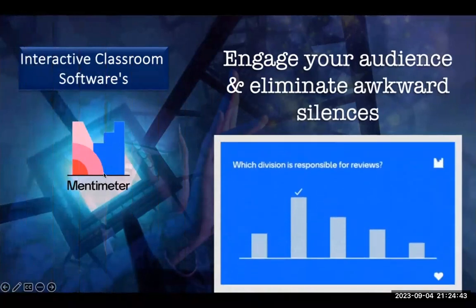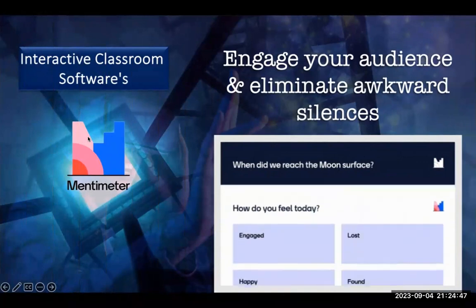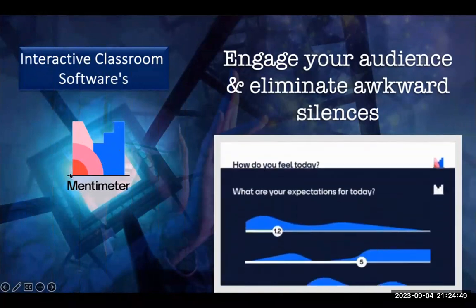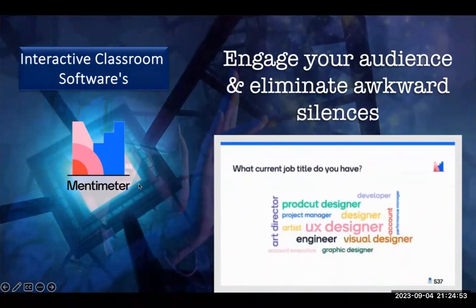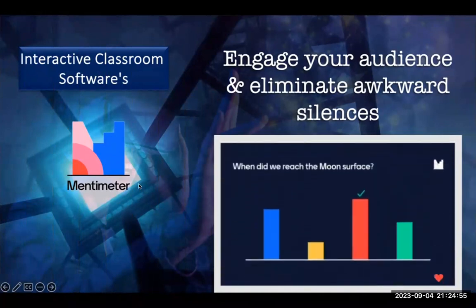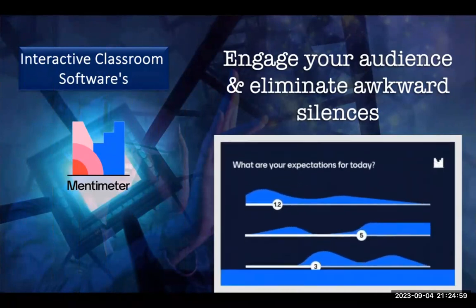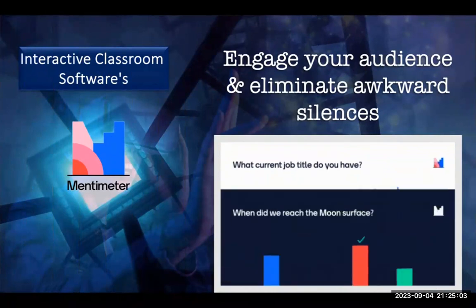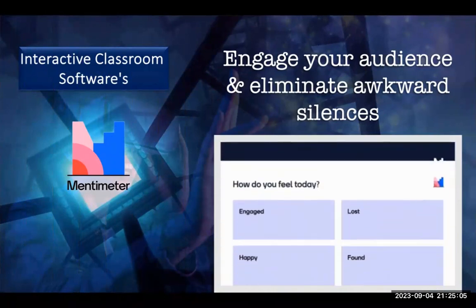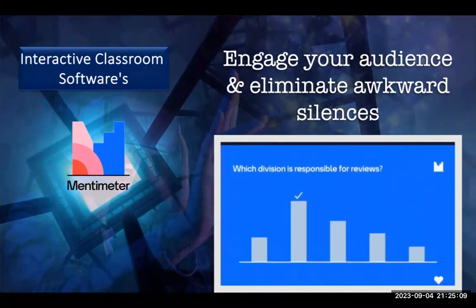You can find out this is Mentimeter and this is its logo. You can find this logo in the Apple Store or Play Store. It's pretty simple, I think. It's very easy software. You can download it easily.